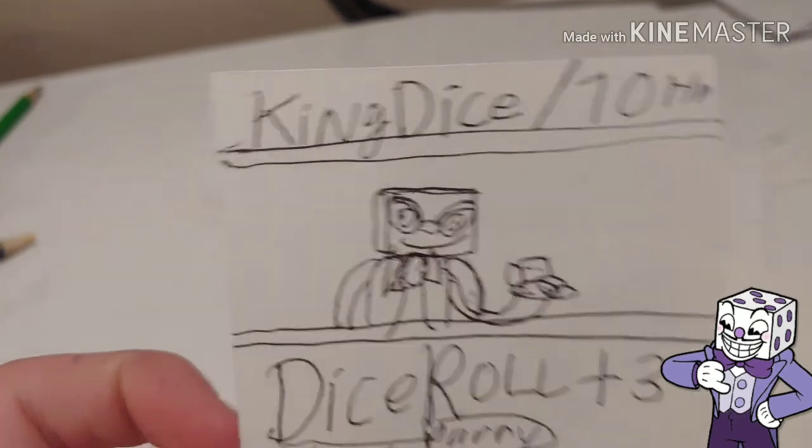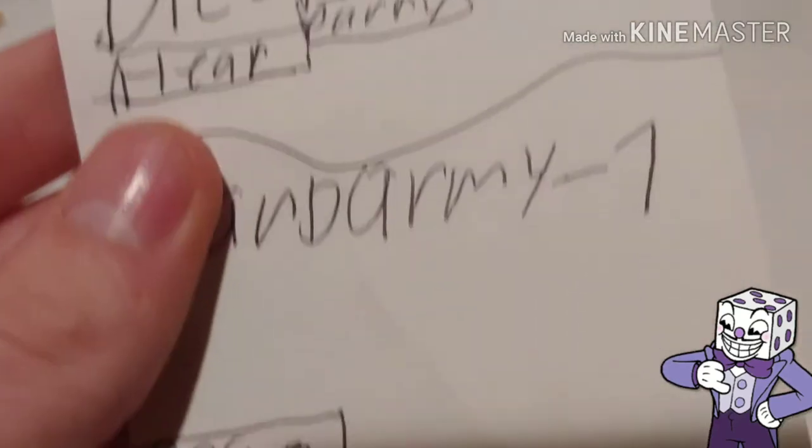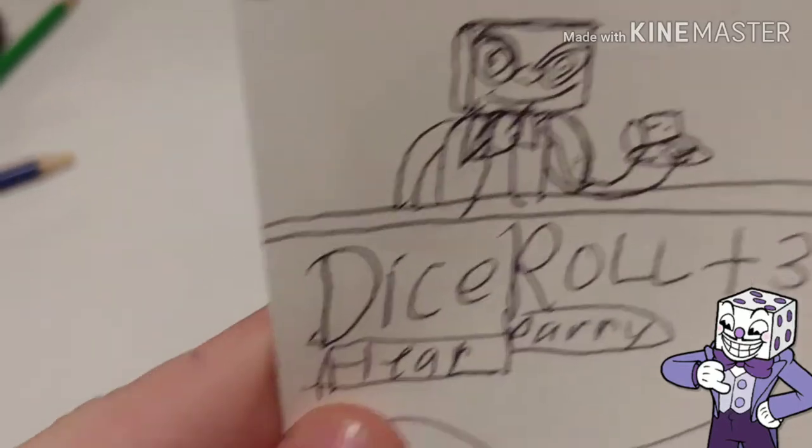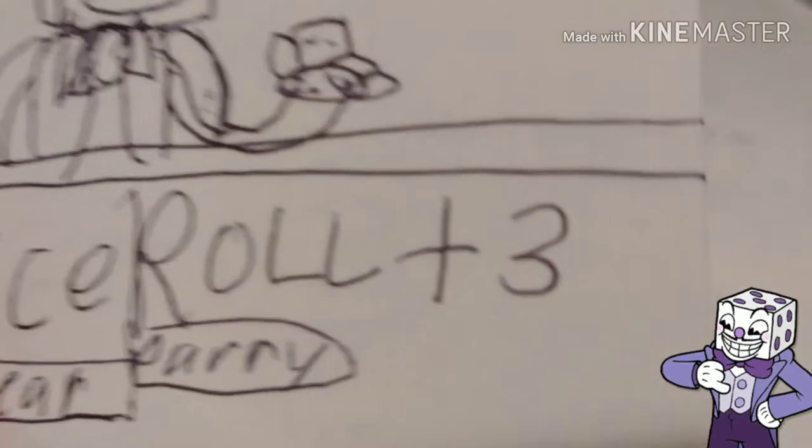Okay, what's this one? King Dice. Now, I'm kind of good at drawing his head. I like his head. It looks kind of 3D. Everything else, meh. And he does have 10 health because he's a boss. So, yeah. And he has plus 3 health. And if you guys don't know, I drew that King Dice head. That's pretty good.